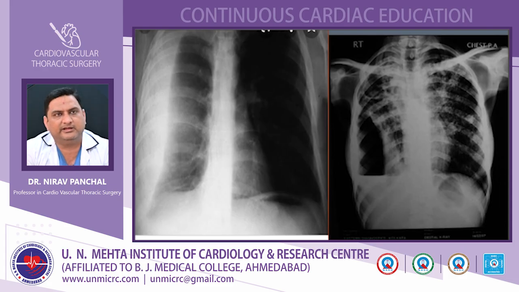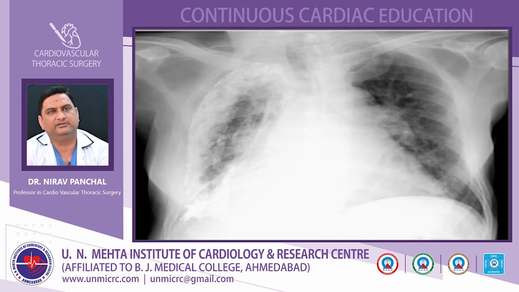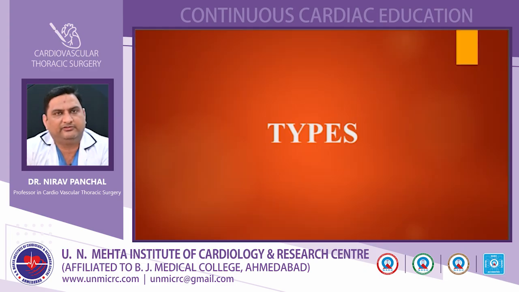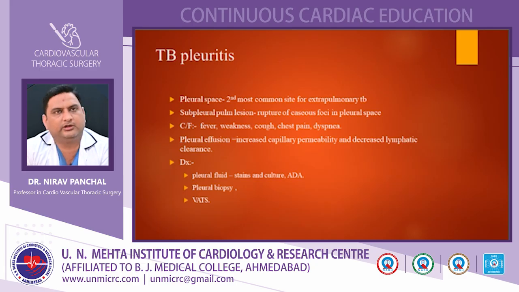On the left side we can see a large collection, and on the right side, tuberculosis with an air fluid level. So this is another X-ray of tuberculous lung disease along with empyema. Now if we look at pleural infection of tuberculosis, we can divide it into tuberculous pleuritis or tuberculous empyema, and empyema complicated after tuberculosis therapy.